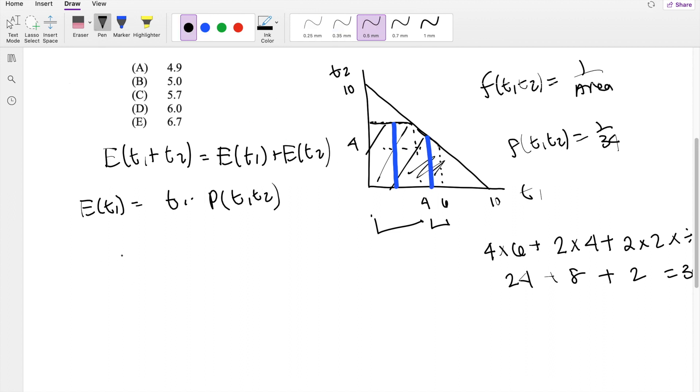And t1 is going from 0 to 4, dt2, dt1. But from 4 to 6 for dt1, the range is actually going from this 0 to the upper limit is this line, where this line is, we wrote it before.